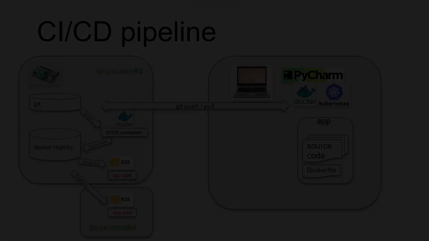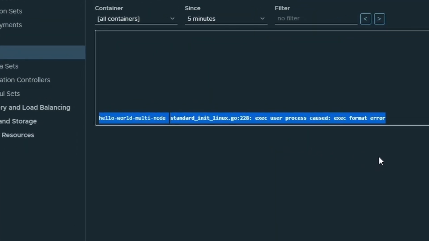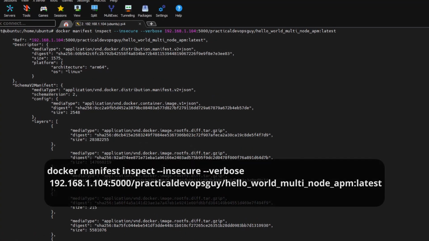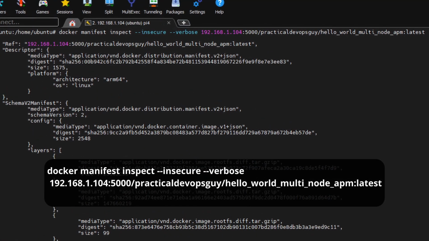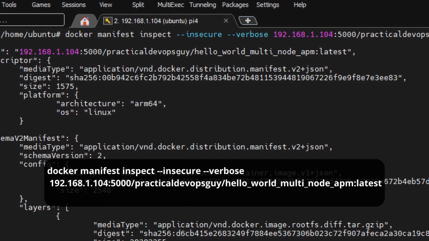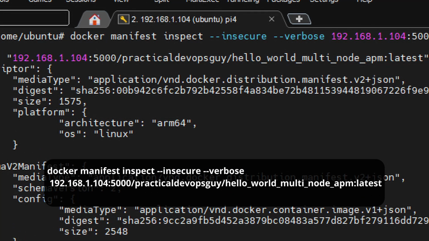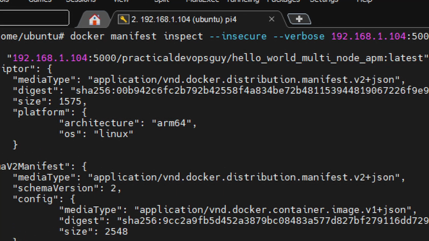When you deploy the Docker image built on the Raspberry, it can be successfully deployed on the primary node, but you see a similar error message if you try to deploy it to the other node with different architecture. But how are these images built and how can we see more information about the architecture? Let's run the docker manifest inspect command. These metadata are stored in the manifest of the image. There you can see that this image was built for ARM platform.